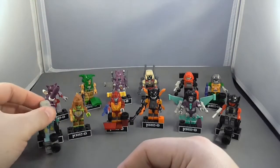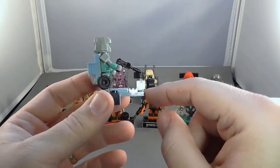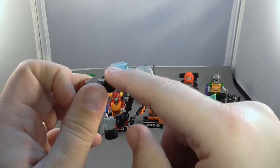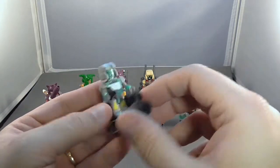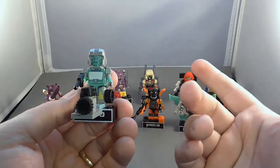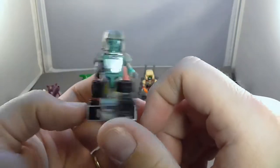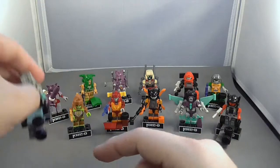All right, next we go to Kup. Now again, Kup has a lot of leftover pieces, but his actual robot mode looks pretty good. It's pretty sleek. You still get the idea of who he's supposed to be, his blue teal car look. Weird thing though, of course, is that this is his windshield and his chest is his windshield. That's just the leftover parts from transforming the original toy, and they did the best they could when they put this guy together. Overall, the robot is a good look, but he just has way too many leftover pieces.